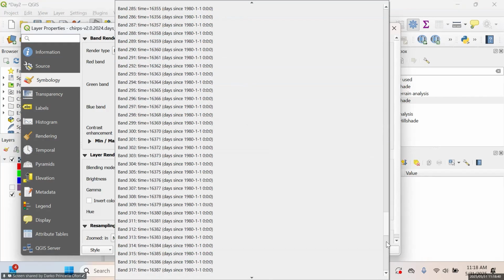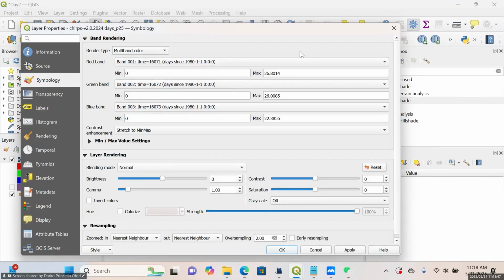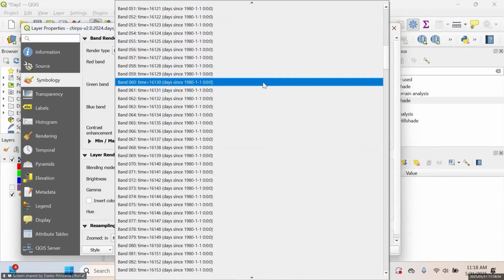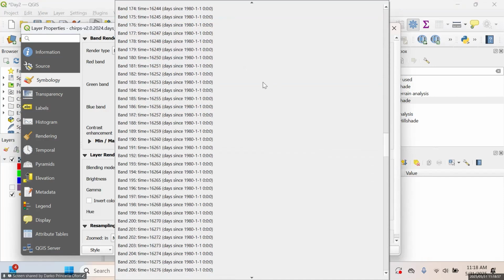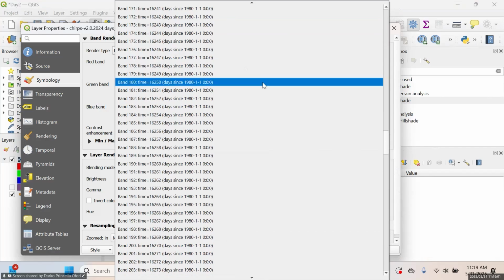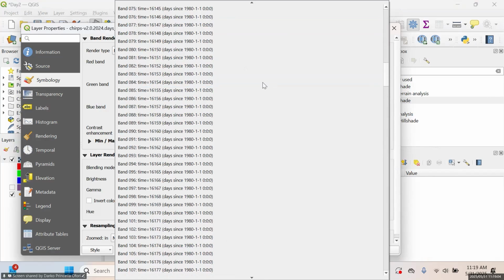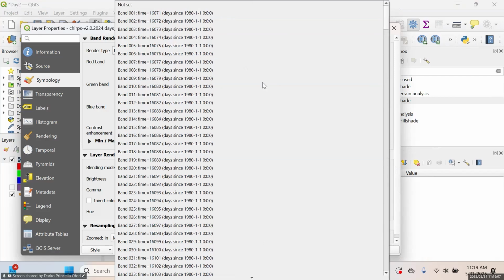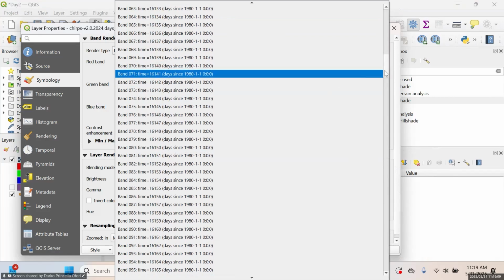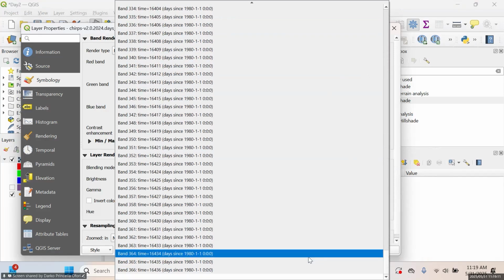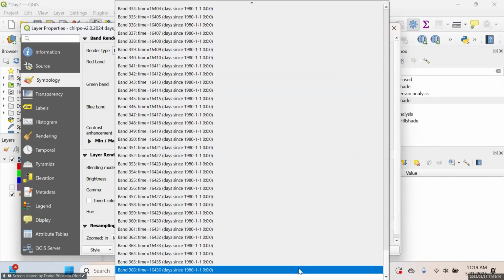As a check, for these types of data sets, if you see the name as the year dot days, you'd usually have 365 days, which tells us it's the 365 days of that year. The band name is according to the day. So band one means day one, day two, and so on. If you see 366 days, probably that year was a leap year. So we have 366 bands.